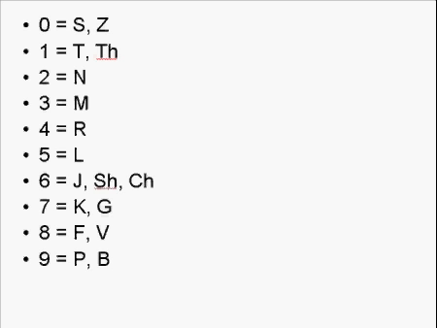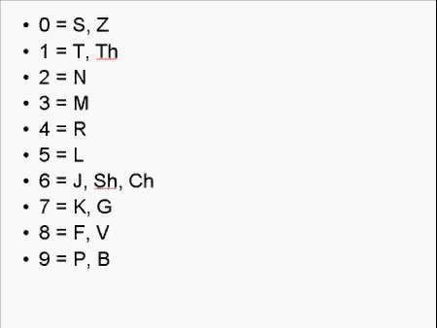Some of the things that might help you remember is N for 2. N has 2 downstrokes in it, and M for 3, M has 3 main downstrokes. R for 4, R is the last letter in the word four. So those are just a few little hints for those 3, but otherwise you'll have to come up with your own ways of remembering the other codes.